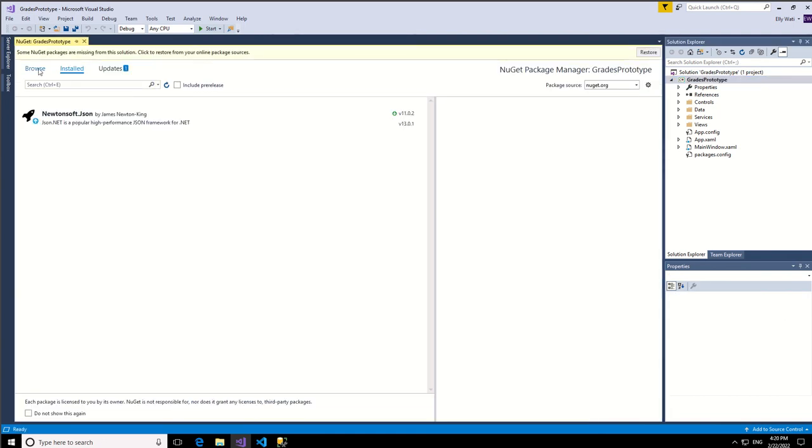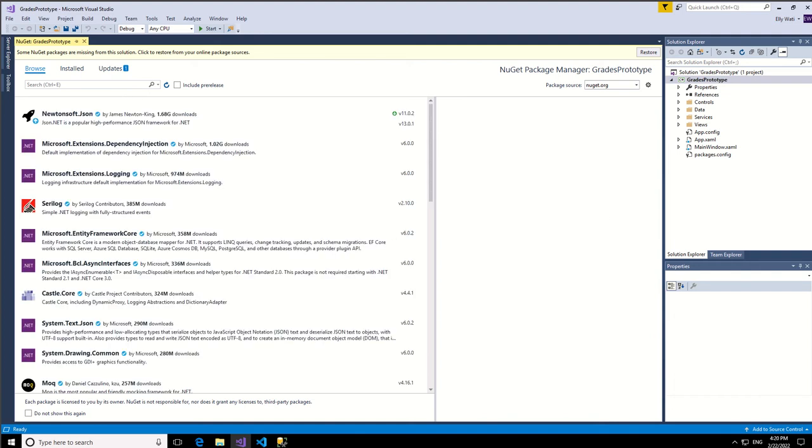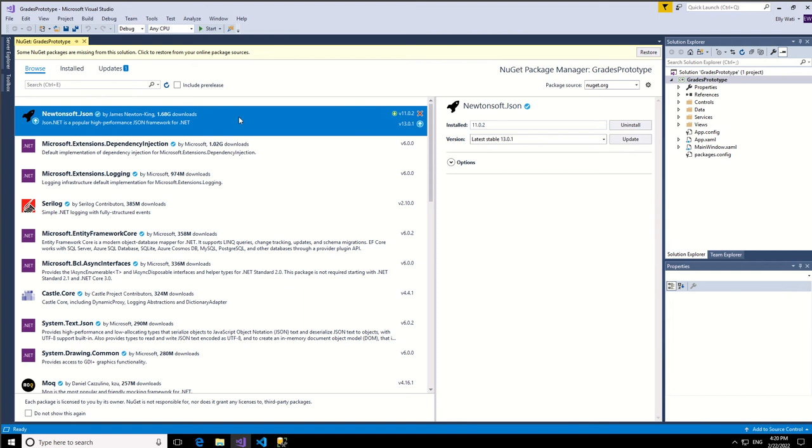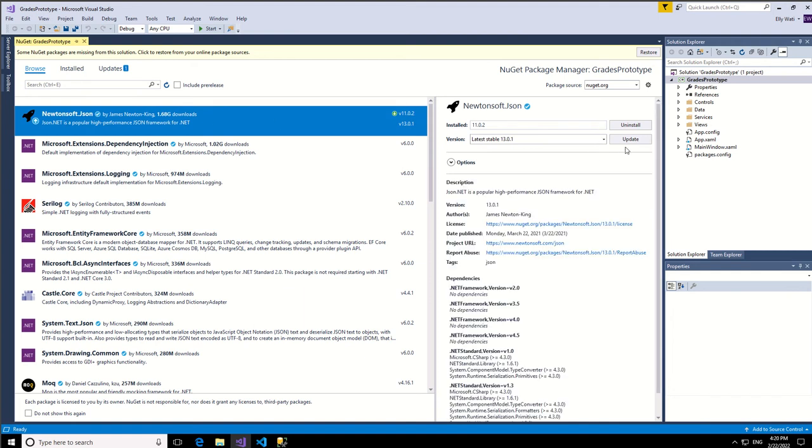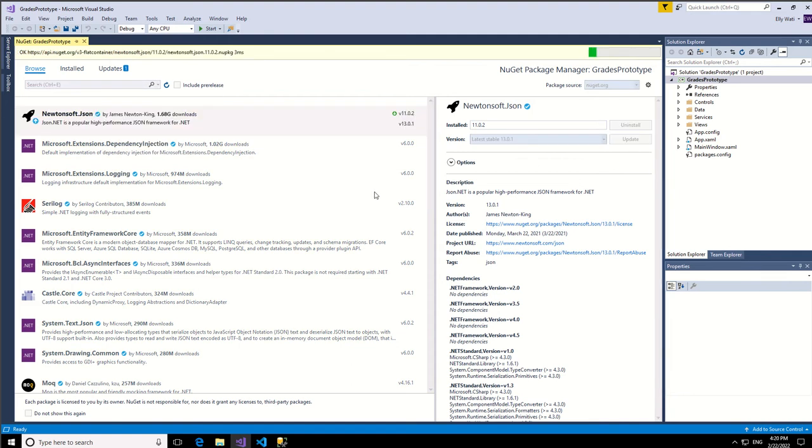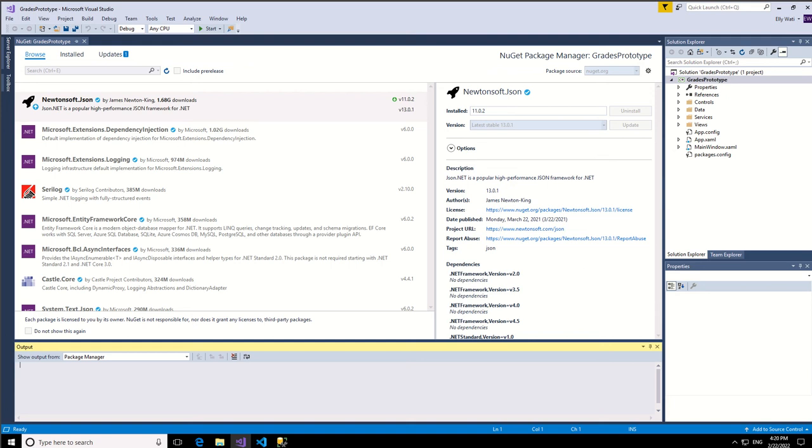We browse to see. Looks like Newtonsoft is already installed.